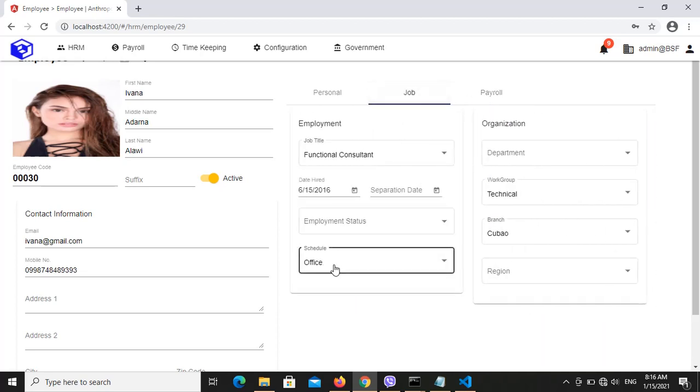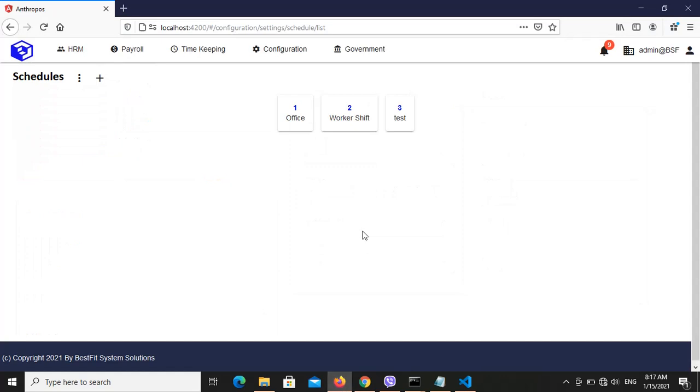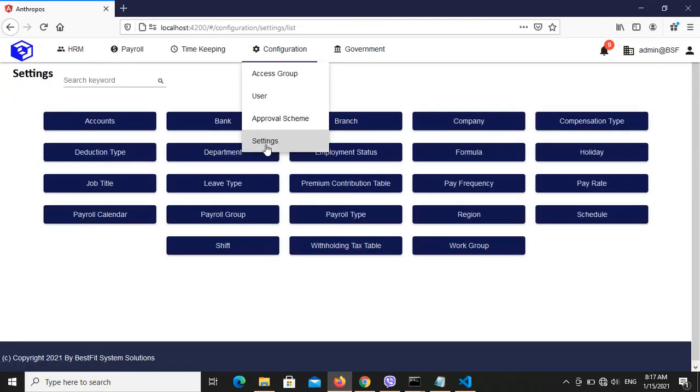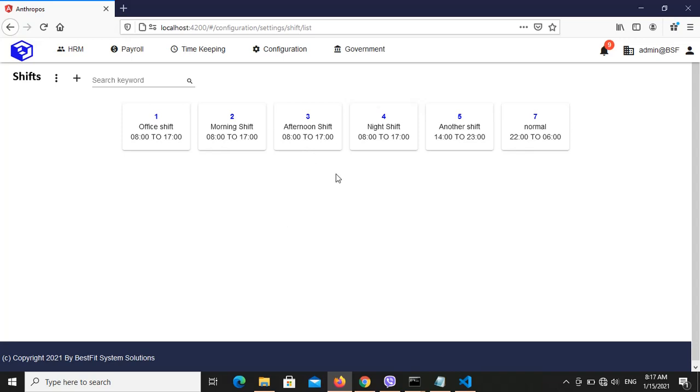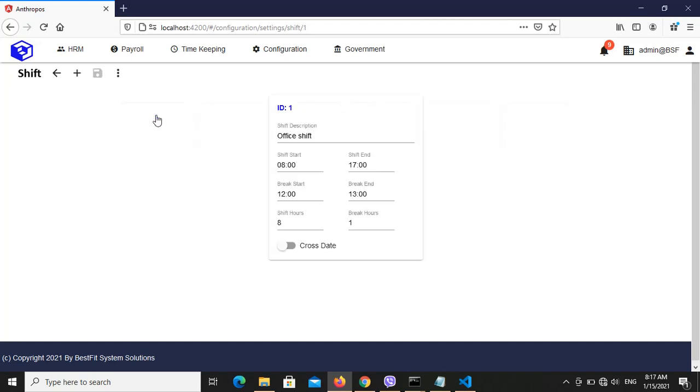Yeah, here, schedule. And then shift is, of course, where you specify what are the time slots per day. So I also have a detailed video regarding this when I discuss the schedule.